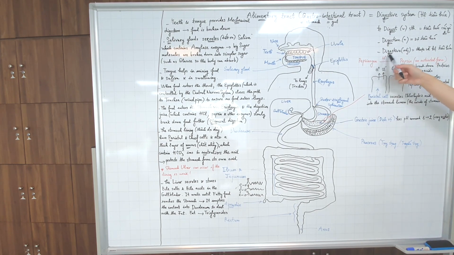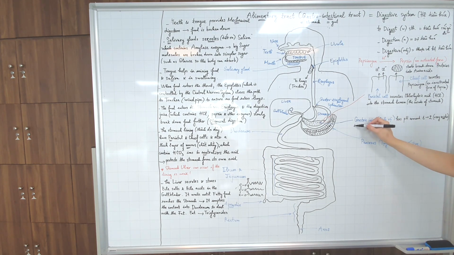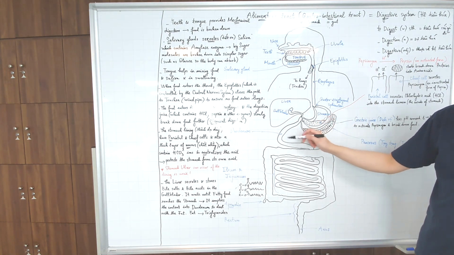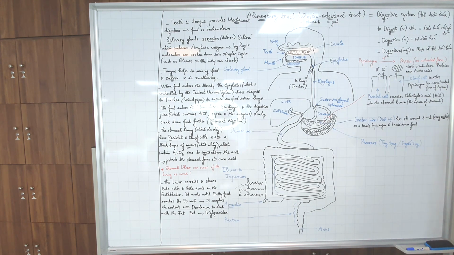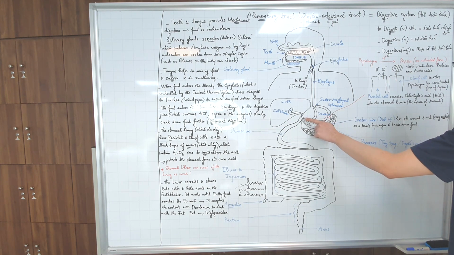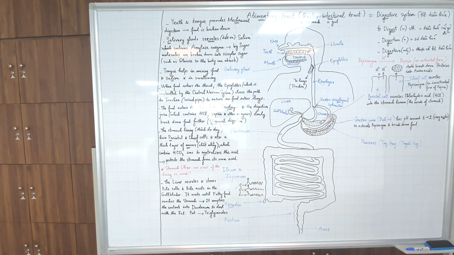in order to activate pepsinogen and break down food. Okay. But when the food has finished being digested and enters the duodenum, the pH goes up to 10 to 11. It's like when the food breaks down and then enters the duodenum, the pH becomes 10 to 11.